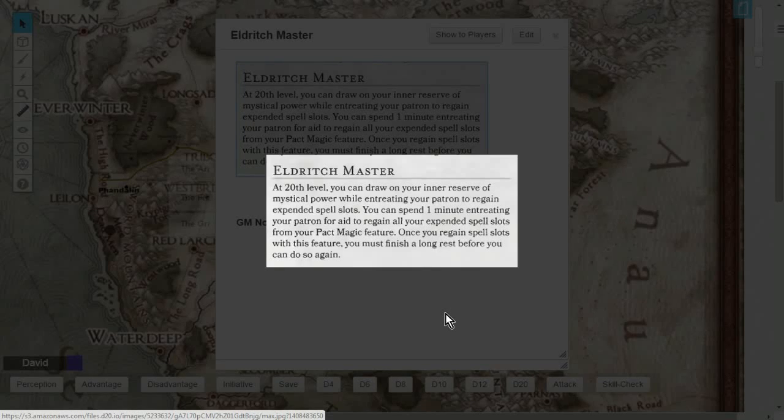Really nice. The Warlock is a really strong class. There's a lot of quirks to it with the invocations, all of your boons, your limited spell slots, your upgraded automatically spell slots. Really fun class to play, and I really recommend playing a Warlock in D&D 5e.